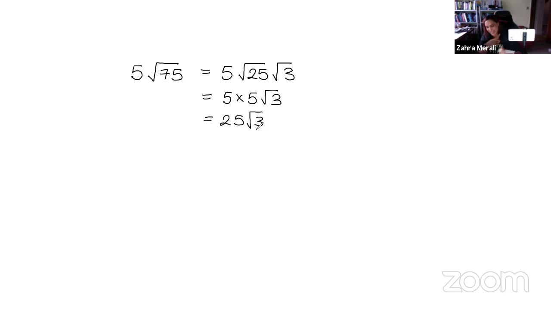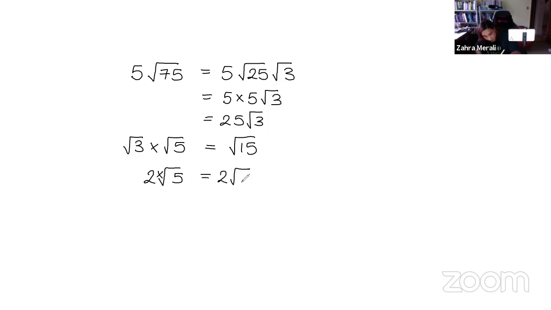Okay, so if you got a number in front, you treat it in exactly the same way. So when we're multiplying surds, we have to be very careful whether we've got a number or it's a surd. So just don't get caught out. So if you had root 3 times root 5, like we said, that was one of the straightforward rules. 3 times 5 is 15. However, if I had 2 root 5, 2 times root 5, I can't do anything with that because the 2's not in the square root. So it is just 2 root 5.